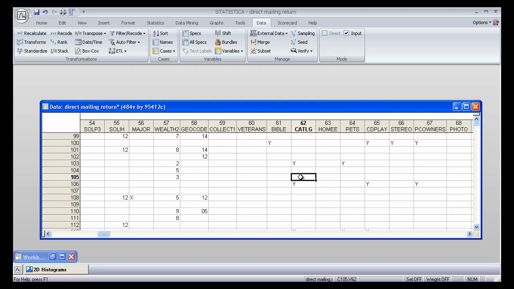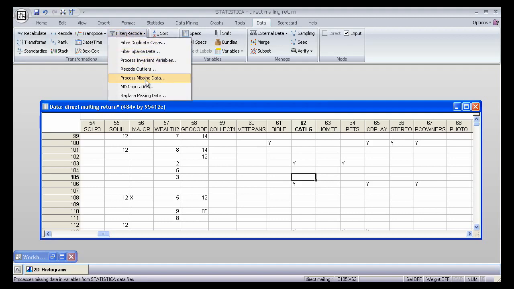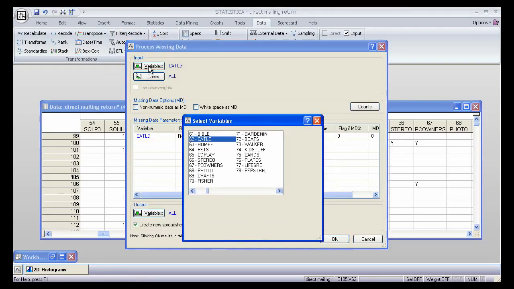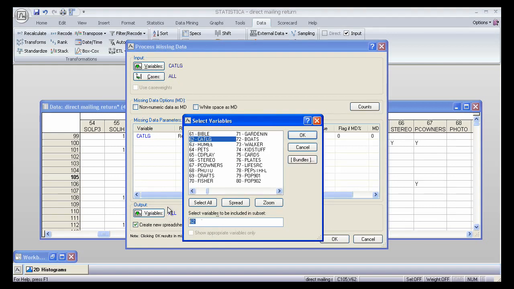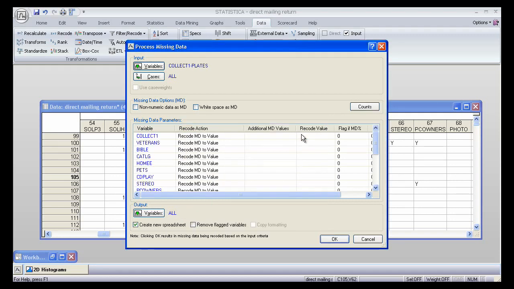Otherwise, the cases are ignored because they're assumed to be missing values. So again, from the Data menu, Data Filtering and Recode, we're going to process missing data. And I'm going to select variables 59 through 76, because these are my indicators of donor interest.